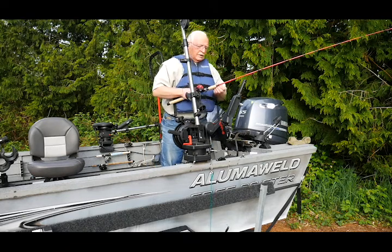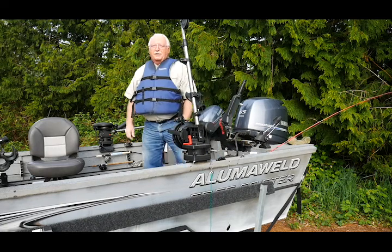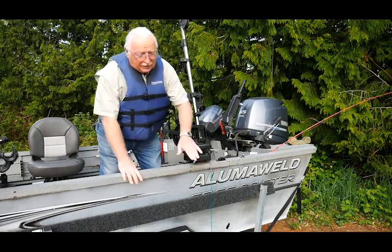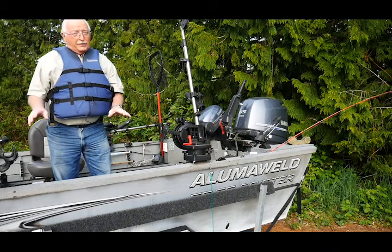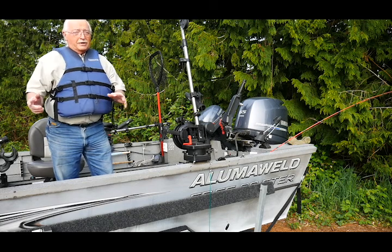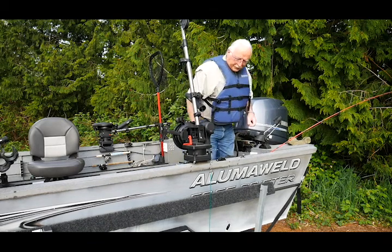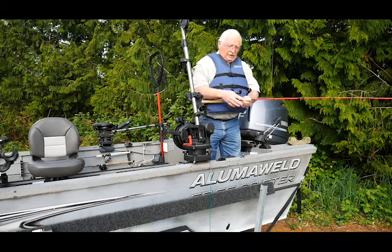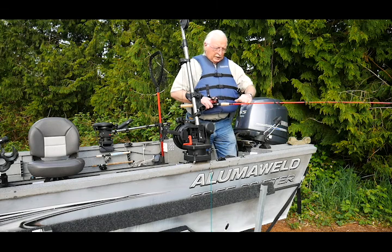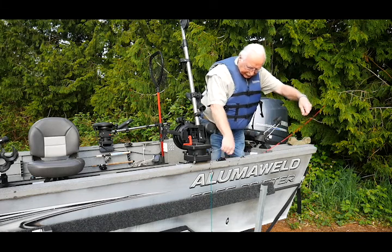It is recommended that you rig your gear at least four to five feet above the ball. You'll notice I have these rubber bumpers on here — they're very important because if you hit bottom sometimes, and you will eventually, you've got a better chance of that ball bouncing off the bottom and not snagging up and tearing up all your gear or losing the ball, which costs a lot of money. So I'm going to run out the amount of line I want out behind the boat, bring it back, and hook it up to the clip.